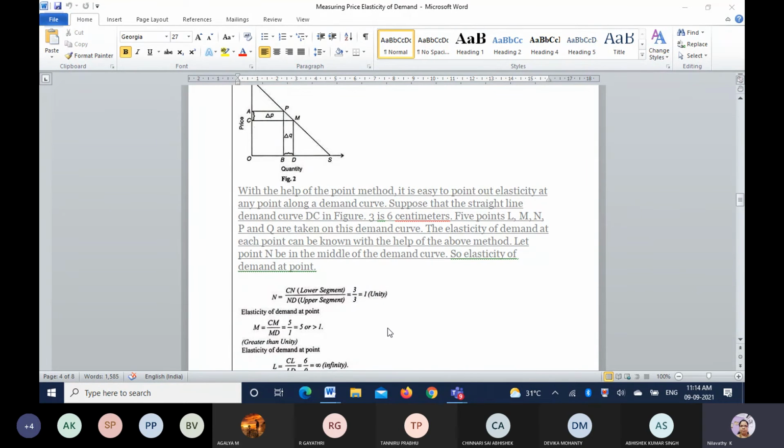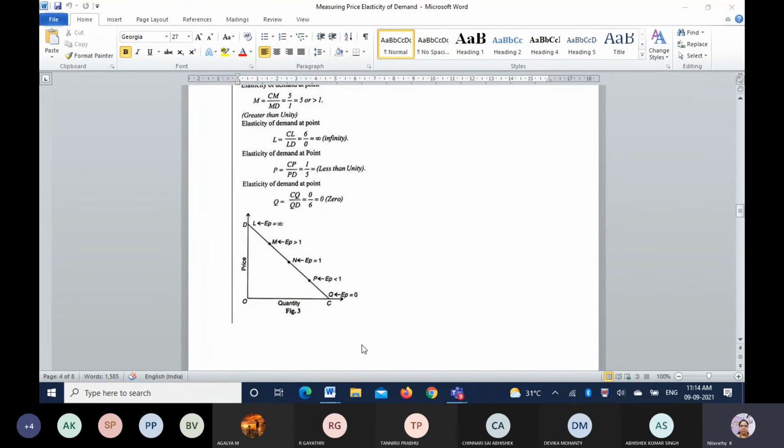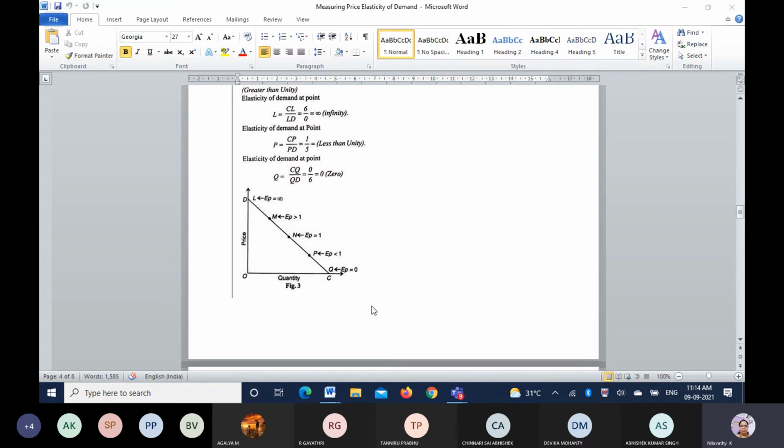Again, even no need to calculate the point and all. Like if you know where your demand is going to be, with the angle of it, we can say whether it is an elastic or an inelastic one. But exact values, in some cases you will not be able to get.